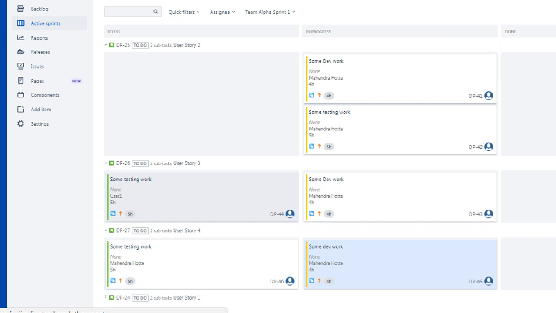Then we move to the next story. So the daily stand-up happens story by story. By doing it this way, the context of the story remains intact in everyone's mind. They need not do a context switching from story to story.